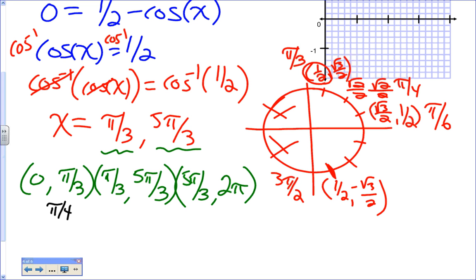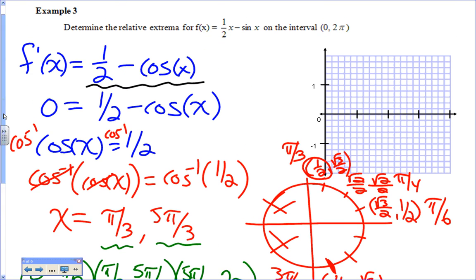Because we know that from 0 to pi over 3, this graph has to do the same thing, either increase or decrease the whole time. And so what we're going to do then is we're going to put pi over 4 basically in here. And do you agree that basically cosine at pi over 4 is square root of 2 over 2? Right? For your knowledge, square root of 2 over 2 is about 0.707. So I'm going to do 1/2 minus 0.707. So it will be negative, right?